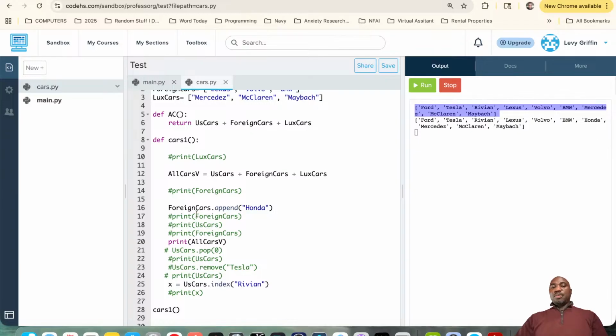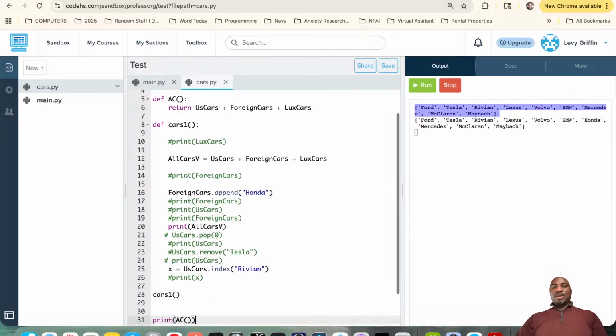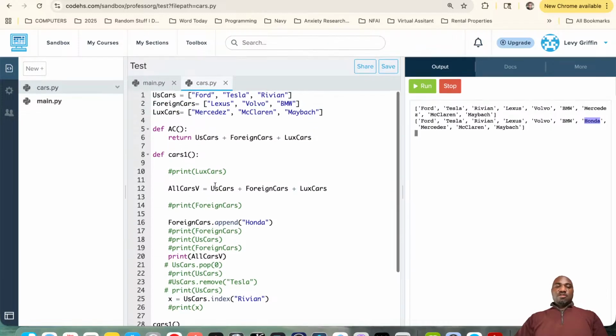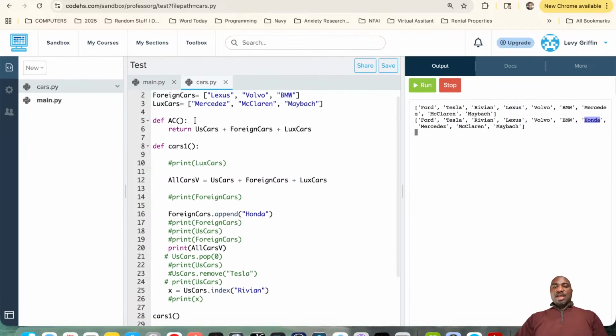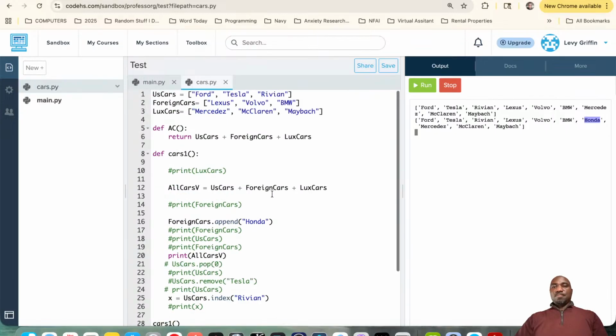But even appending after AC is created, because of the return, it's going to capture the most recent value and thus show us Honda. So yes, appending before wouldn't change the outcome of AC, because it's going to give us the latest value either way. All right. Hopefully that helps.